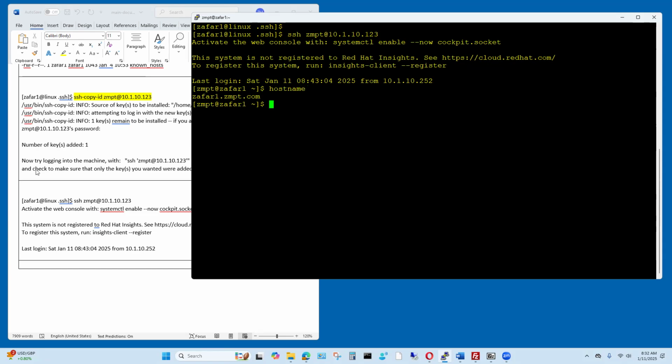In the assignment, I will give you guys, you set up passwordless access bidirectionally, in all directions. If you go back to the original server and do SSH from here, it will ask you for the password here. So you have to set up ssh-keygen again. So I'm gonna leave that there.